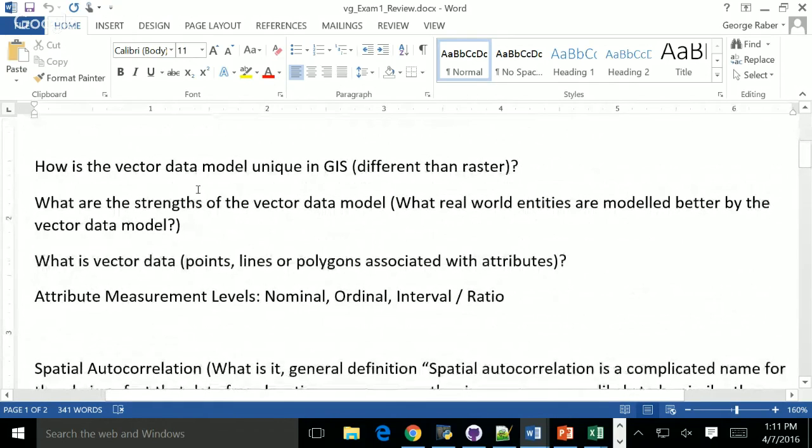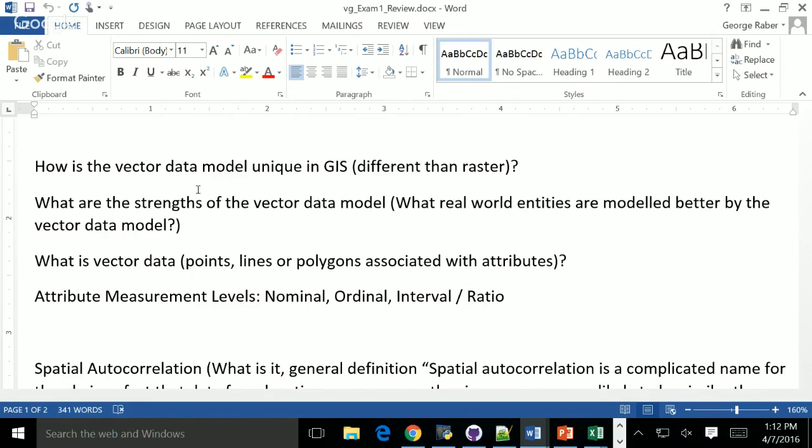So we've got a question here: how is the vector data model unique in GIS, different than raster? And there, I expect you to know that vector GIS data constitutes points, lines, and polygons that are all themselves fundamentally made up of points, which make lines, which can be used to build polygons.